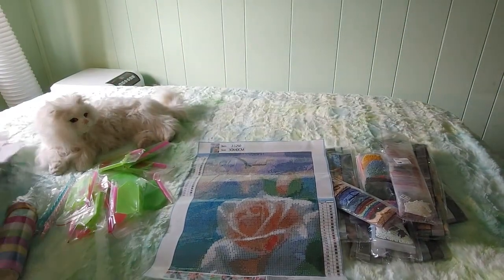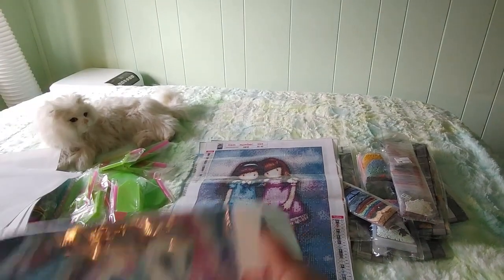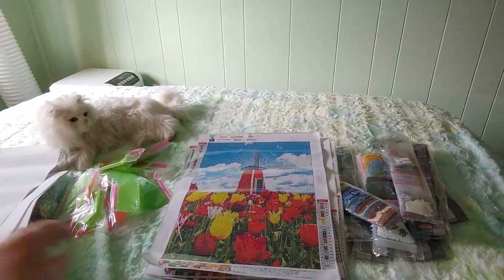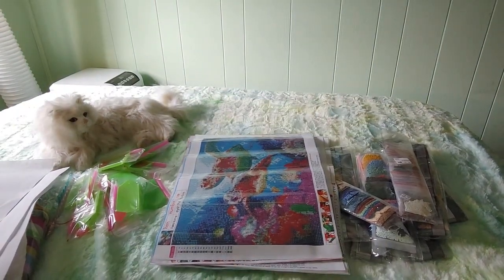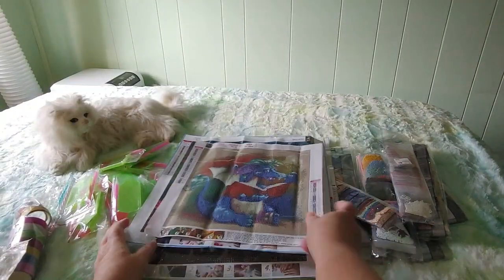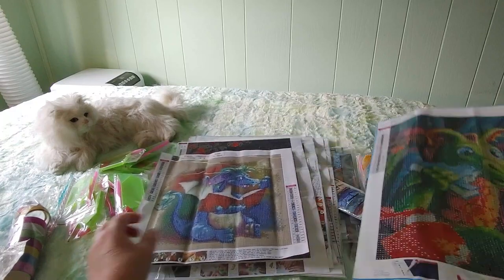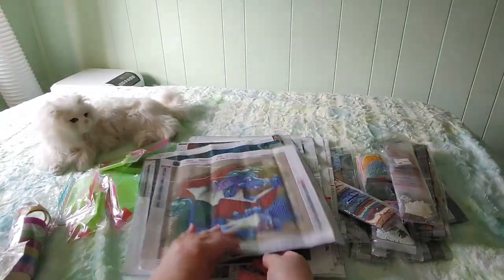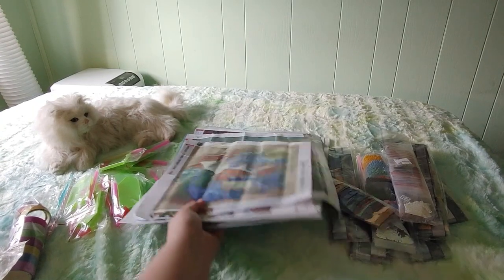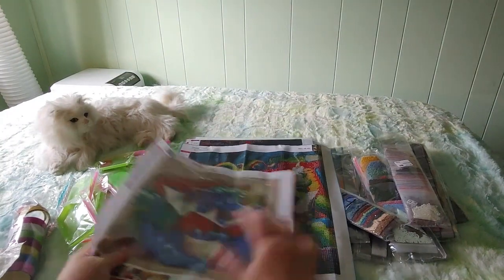I am super excited with all of these diamond paintings — it feels like Christmas! My birthday is in two days, so obviously I'm spoiling myself, but these were all really good deals. Most were between four and five dollars; only one was over six dollars. Where else could I spend under fifty dollars and get so much that will take me so long to do? Out of all of them, I'd have to say I'm most excited about this one — but I love them all. Now look at this big pile of extra paintings I have. I'll have to put these under books to straighten them out, and I don't know which one I'll do next.